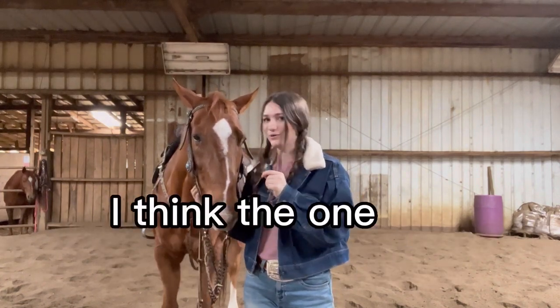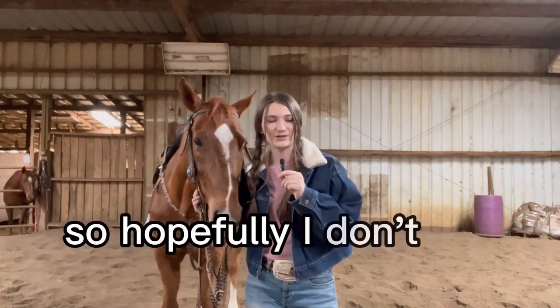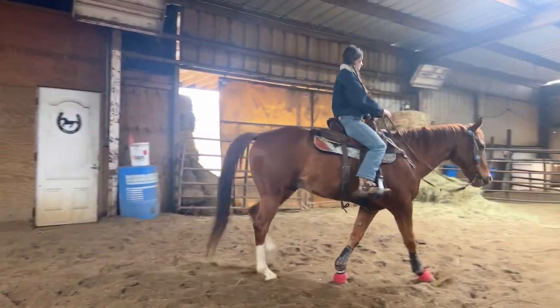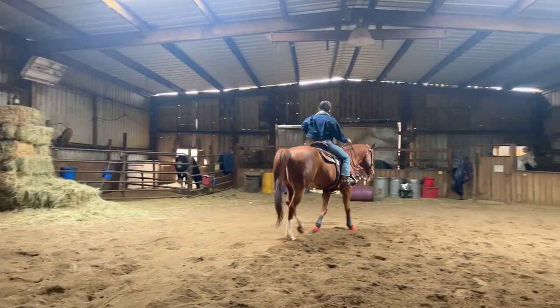I think the one I'm scared of the most with the saddle is loping side saddled, so hopefully I don't fall off. But first I'm going to warm up. I've never jumped before, so I want to make sure he's super warm for all of these challenges. I don't need him getting hurt doing this.